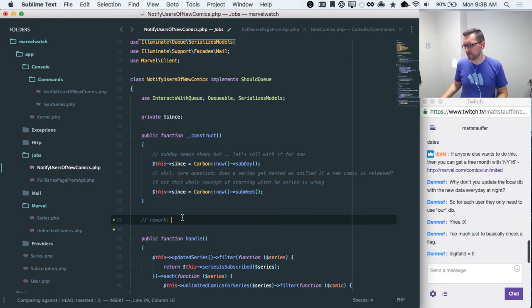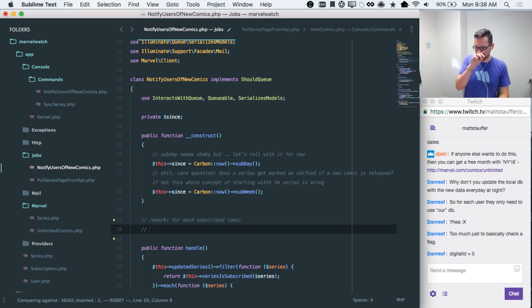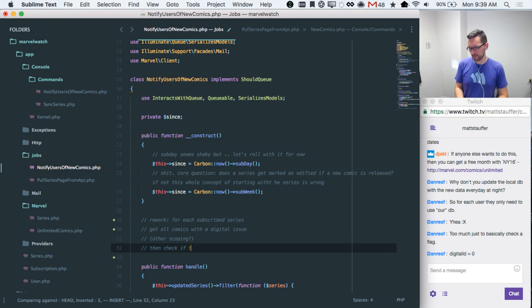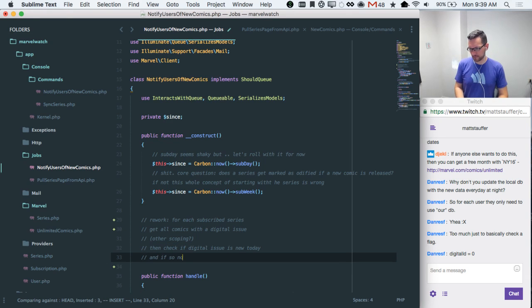Okay, so rework, and the reworking that we're going to do is for each subscribed comic, nope, subscribed series, get all comics, and I'm trying to think about what scoping we could do with the digital issue. Then check if digital issue is new, and if so, notify.